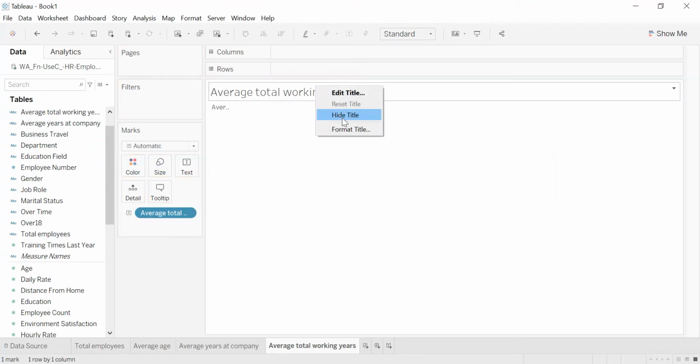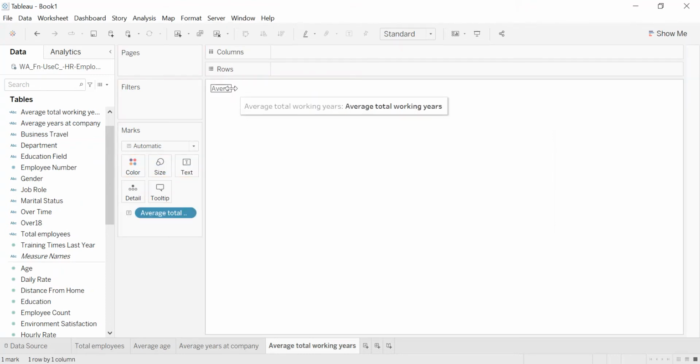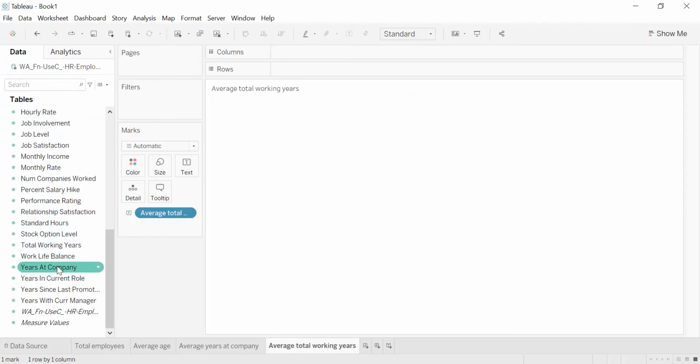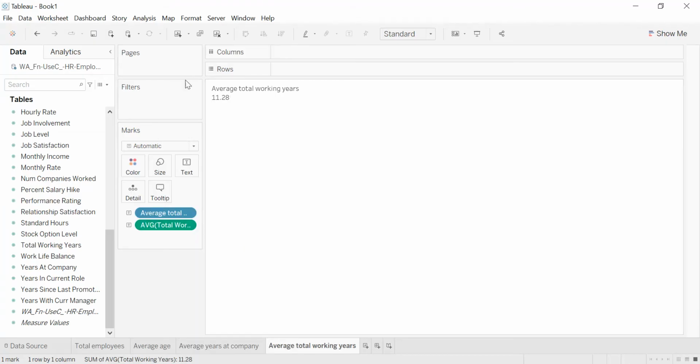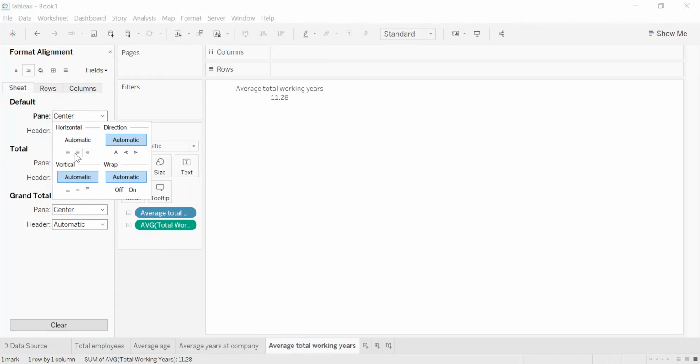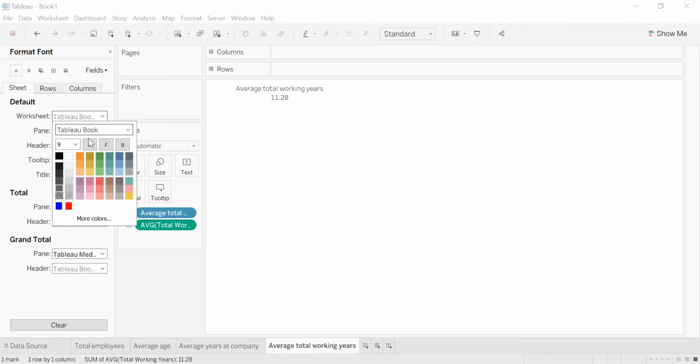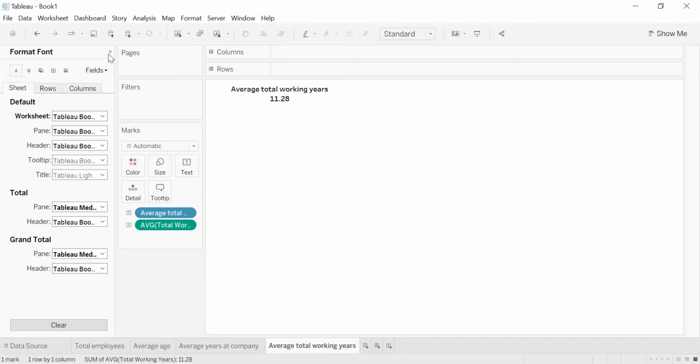We are going to hide the title, and we take here total working years, and we select the average. Okay, so we are going to format that. Alignment, it will be in the middle, and black bold 10. Okay, so here we have our 4 text worksheets.